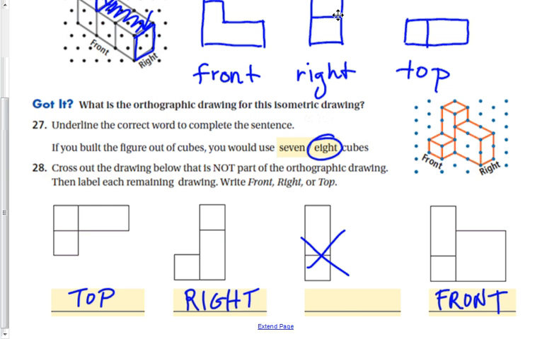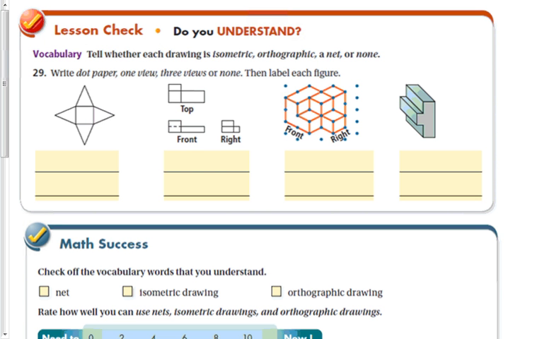Now we're going to change one thing this year. I'm going to actually have you answer questions, and eventually I'll have you just answer these right on the computer. But I'm going to have you answer the lesson check question so I can kind of get an idea how much you understand. So I'm not going to do this part right now, but for tomorrow, just have your answers ready to share in class, and I'll just kind of go around quick and see what people seem to know and what they don't know.